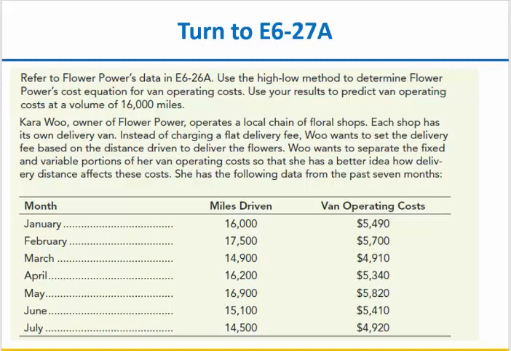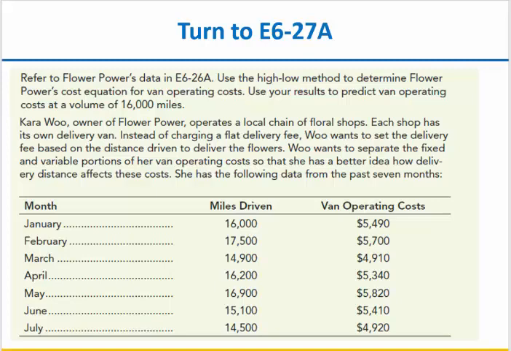Instead of charging a flat delivery fee, she wants to set the delivery fee based on the distance driven to deliver the flowers. She wants to separate the fixed and variable portions of her van operating cost so that she has a better idea how delivery distance affects this cost. She has the following data from the past 7 months.